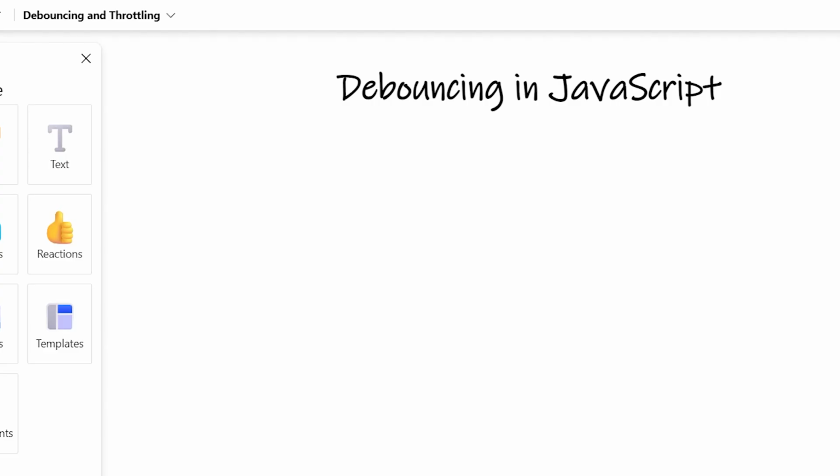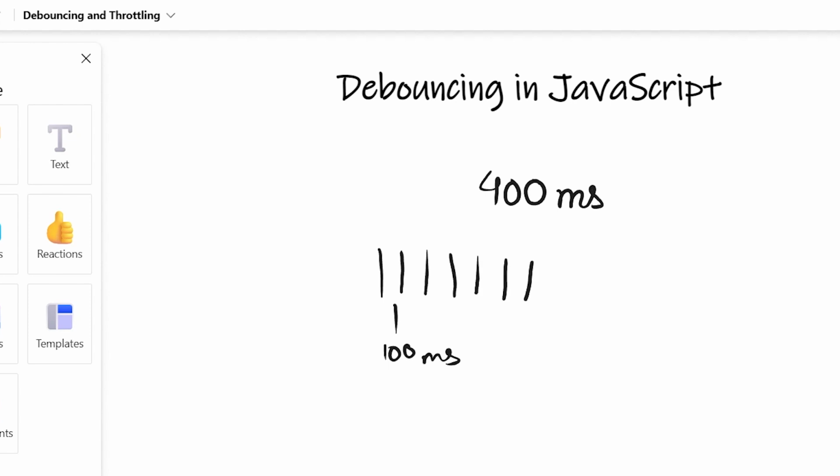Let me explain visually what was happening in that search box. Let's say we have a search box which has a debounce method and a delay of 400 milliseconds. And we are typing one word after the other, with a gap of 100 milliseconds between them. While we are typing this, no API call will be executed. But as soon as we pause and make another keystroke after some time, let's say it is more than 400 milliseconds, around 600 milliseconds, this is the moment where our action will be performed, which in this case is an API call.